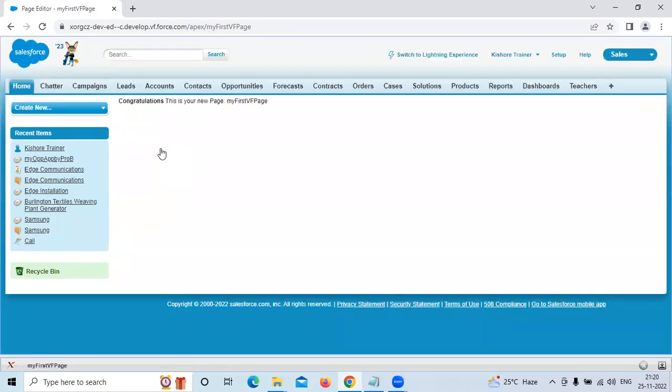That's all. Finish it. It is your Visualforce page. This is the output of your Visualforce page. You are going to get the output like this. But you need coding there. You should see the code also. Can you find one bar below? Yes, okay. You are going to see that bar here.